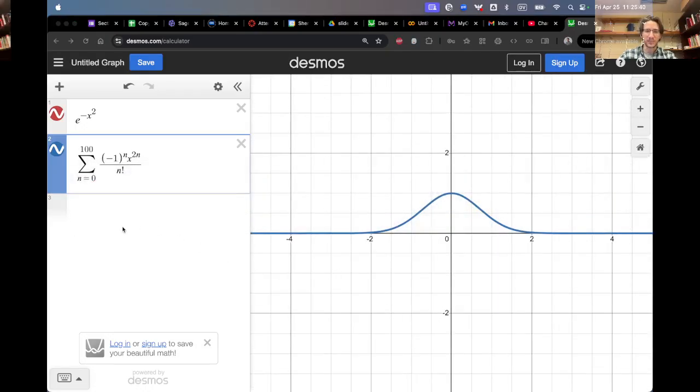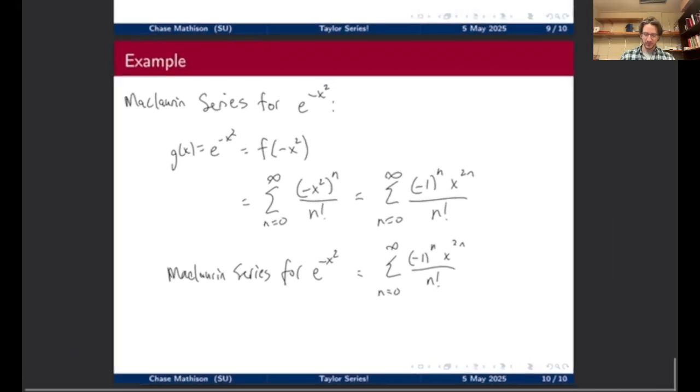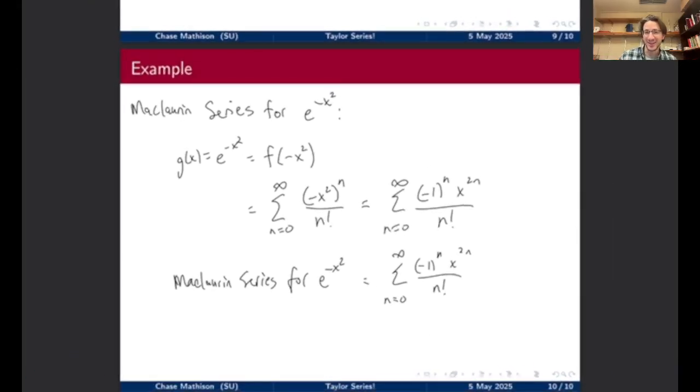And why this matters. So that's where we'll stop. If you have any questions, feel free to email me. And you'll get a lot of practice with Taylor series on homework for this week. So make sure you're doing the homework. There's also going to be a Taylor series quiz that you can do. So make sure you look at that once you feel comfortable and confident with Taylor and Maclaurin series.